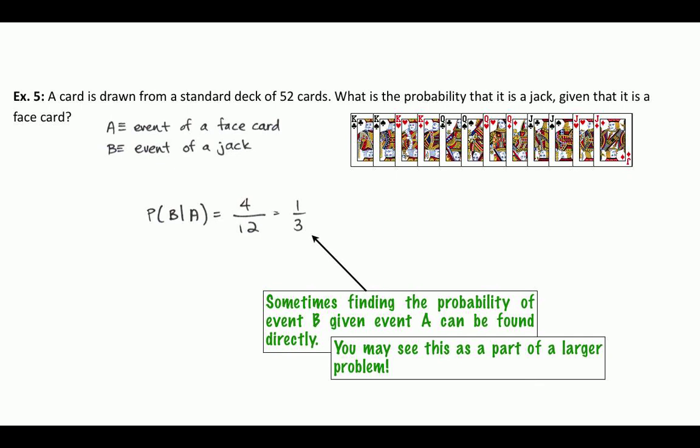So watch carefully in the wording of the question. If you're being asked to find the probability of a compound event, like that A and B happen, or you might just sometimes be asked to find the conditional probability. And then, all you're doing is taking into account more information to modify the pool of possible things you're drawing from. Like in this case, we narrowed it down from 52 to 12 based on the condition that it was a face card. So now it's only 4 to 12 instead of 4 to 52.